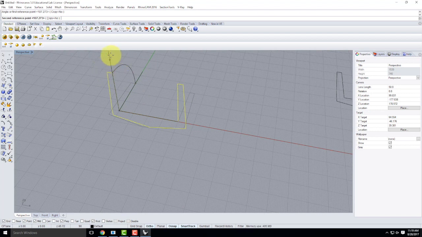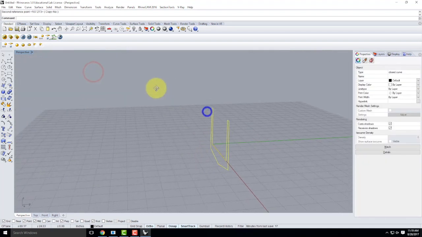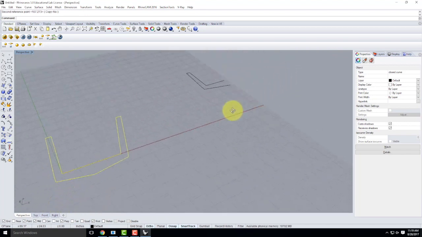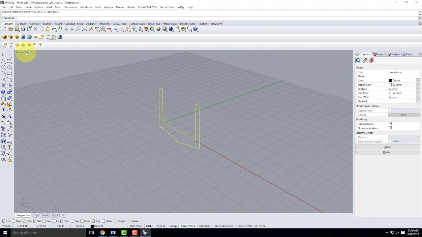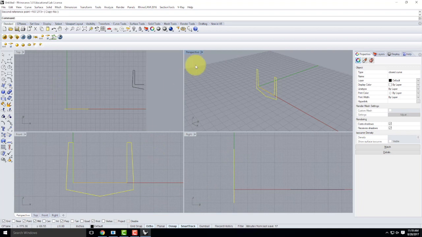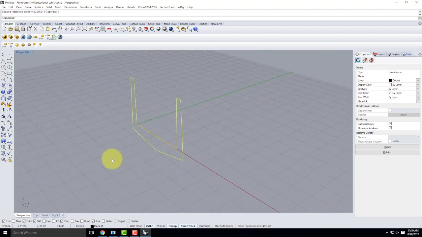So I have a tendency while I'm working in Rhino to just leave ortho turned on unless I need something that's not at 90 degrees. But most of what I'm doing is at 90, so I'll leave it turned on. So we'll have it jump right up there to be in the vertical position. And we can confirm it. Sometimes it's useful also to double check in the side views. Yep, it is perfectly vertical. It looks good in those views. I'm happy. So we'll come back to this particular object.